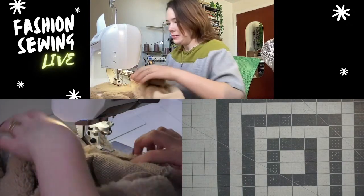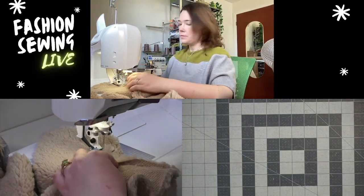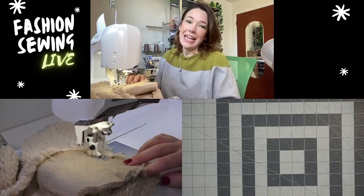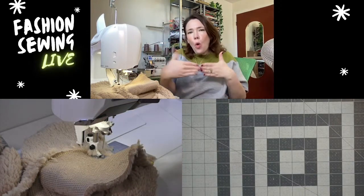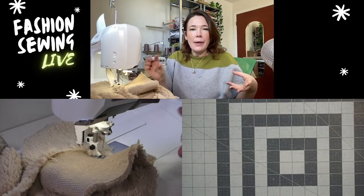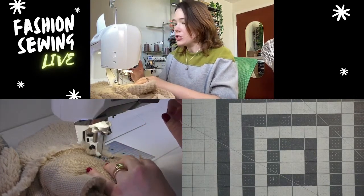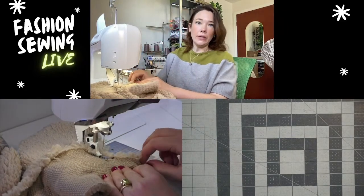So, I'm going to start stitching. And an amazing thing about Sherpa and faux furs is if you make a mistake or your seam is not perfectly at the corner, it's so fuzzy and such a high pile, it hides mistakes super well. So this is a great way to sew a shawl collar for the first time, because if you're not exact, you can't even tell.